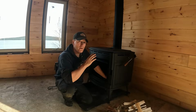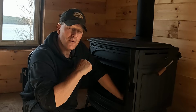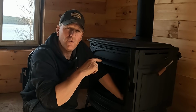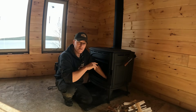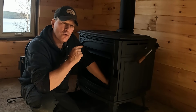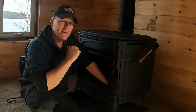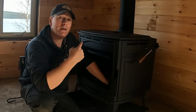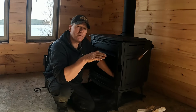I will be living in the north in a log cabin. I would like to have as much comfort and efficiency as I can from my wood stove. You've got to understand that we have 6 months of winter up here. So it's really important that I have a stove that works the best possible way. Now again, I've used all kinds of stoves, from a tent stove right up to this beautiful stove here. And this will optimize the control I have over wood burning, and it won't burn as much wood, which means I won't have to go cut wood as much, which means I'll save money in fuel and chainsaw wear and all of that stuff. And that makes a difference over time.